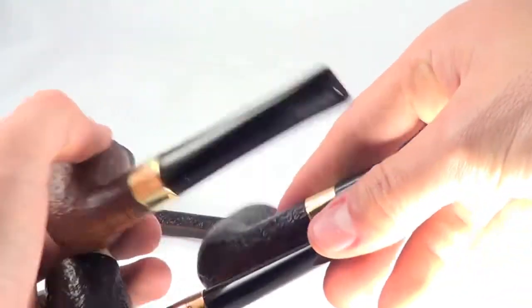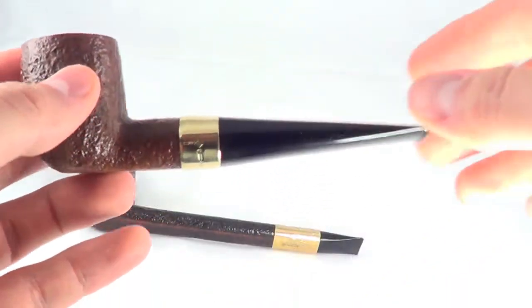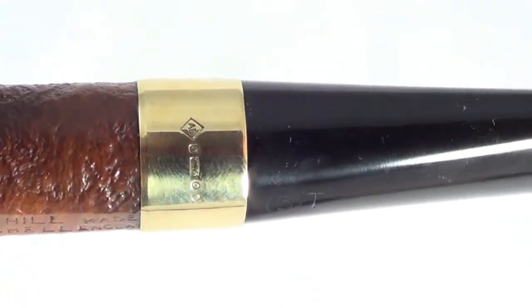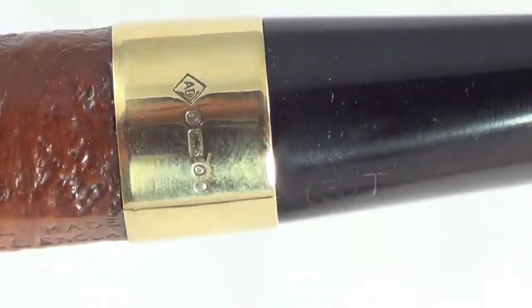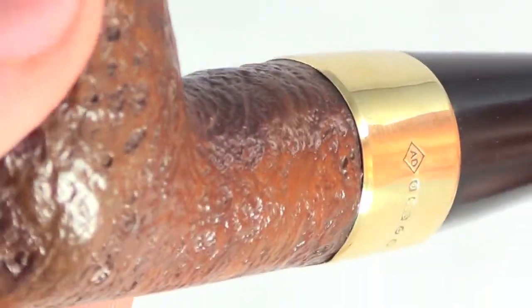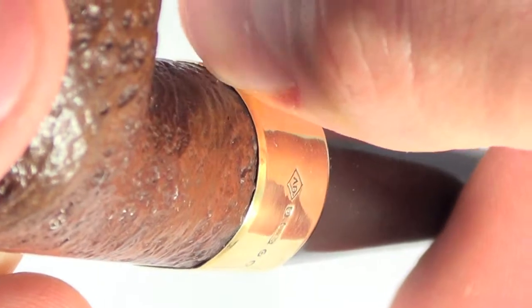I'll use the tan shell because it has the wider gold band of the other regular gold banded pipes. Here you can see is the AD original Dunhill gold band. Goes all the way around, nice and thick. What you'll notice with the regular gold band is they sit on top of the shank. You can see how it just rests on top, often covering some of the nomenclature like it is there. And you can flick it and your nail gets stuck because, again, it's just sitting on top.